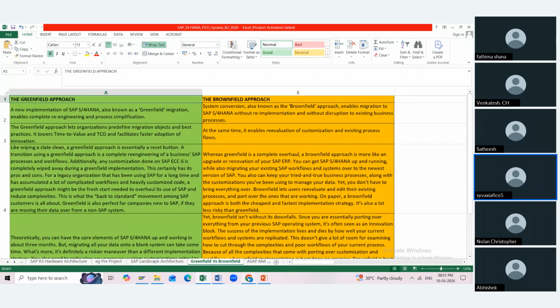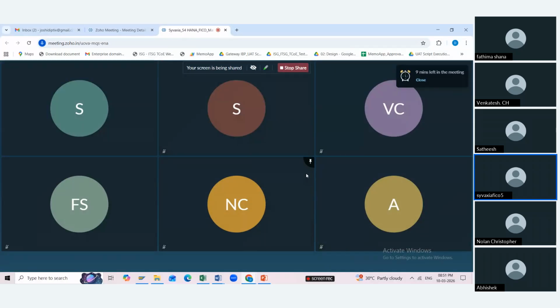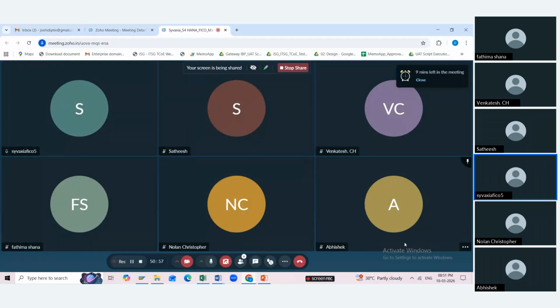Okay, clear everyone? Any doubt or any point you wish to discuss about these or any earlier topic? Clear everyone? Abhishek, Suresh, Fatima, Satish, Venkatesh.